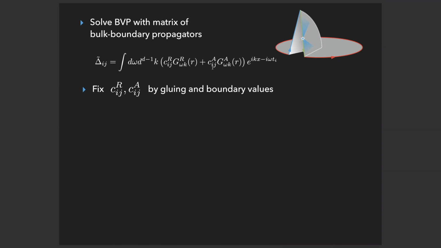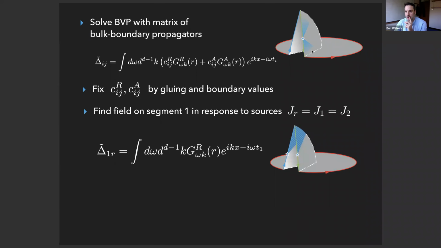I see. So in particular, for the retarded response, if you want to generate this retarded 2-point function, what you need to do is set J1 equal to J2. You want to turn off the JA piece. That just follows from the path integral we discussed in part 2 of the talk, from Schwinger-Keldysh. So you just want to have JR only, so that means you set J1 equals J2. So we have equal sources on the green and the blue. You're summing up a contribution coming from a delta here and a delta here. And when you do that sum, you'll find that these GA modes cancel against each other because of these coefficients.